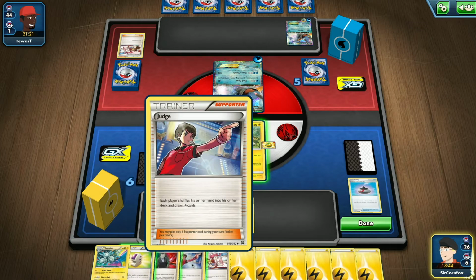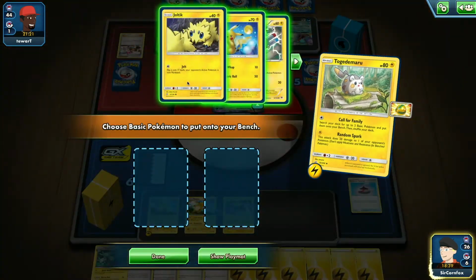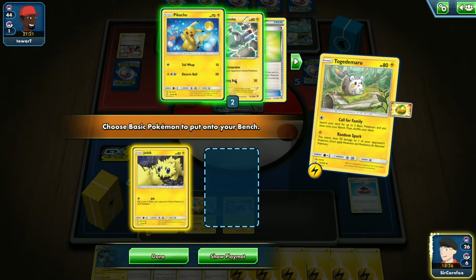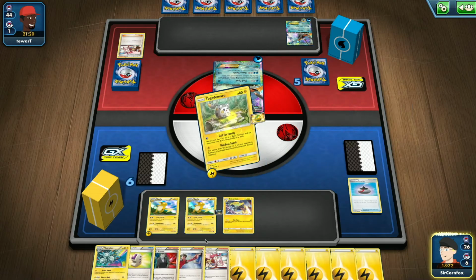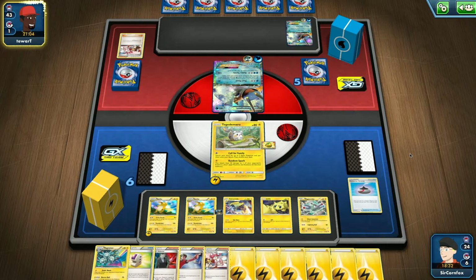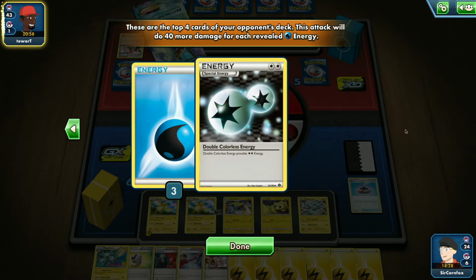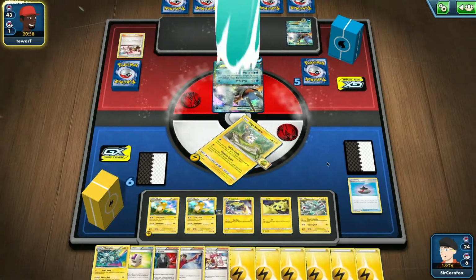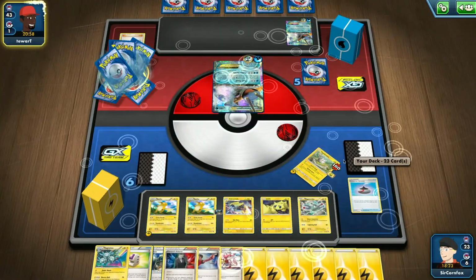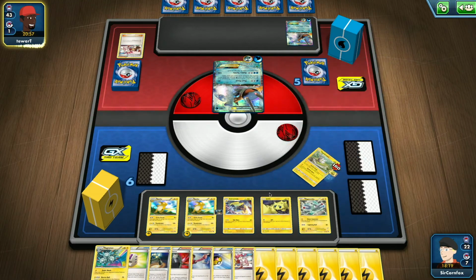Not using that yet. Okay, call for family. Okay, we're gonna get that. Here we go. The family's all here. So he's gonna use Mud Flood. So if I can draw three energy cards, wow, okay. If I can get three cards out of here, one of them basic, choose one energy, yep. So Raichu's got Circle Circuit.